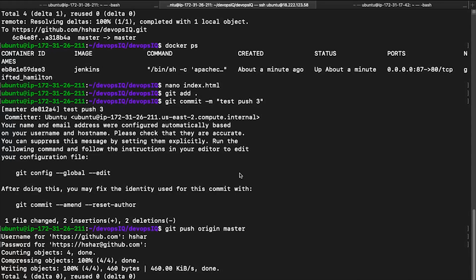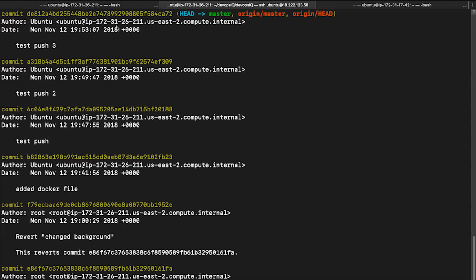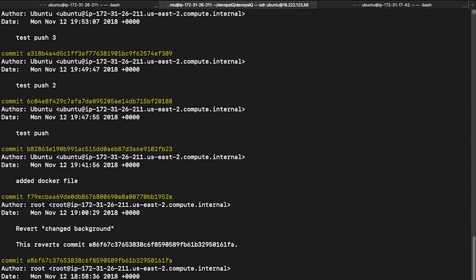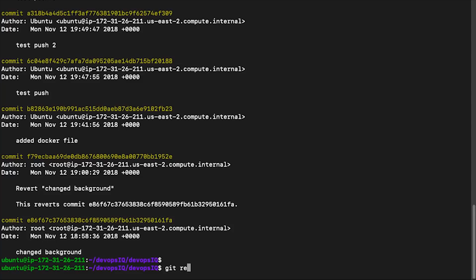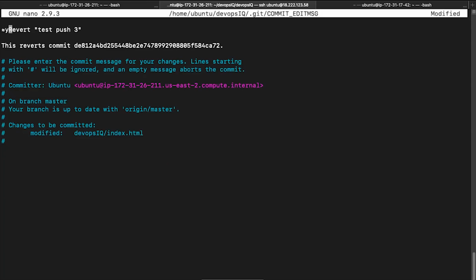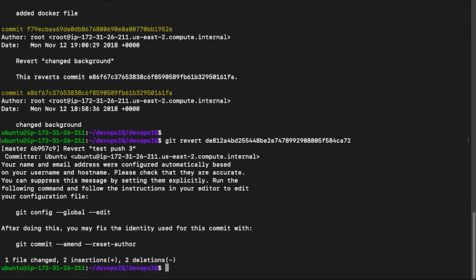And on top of this, just for making it more interesting, what we can do is a git log, and we can revert on this commit that we saw earlier. Okay, so let's do a git revert and then paste it, agree to everything, and then push to master.